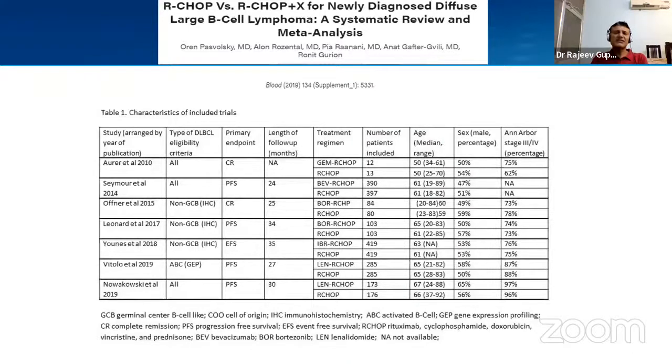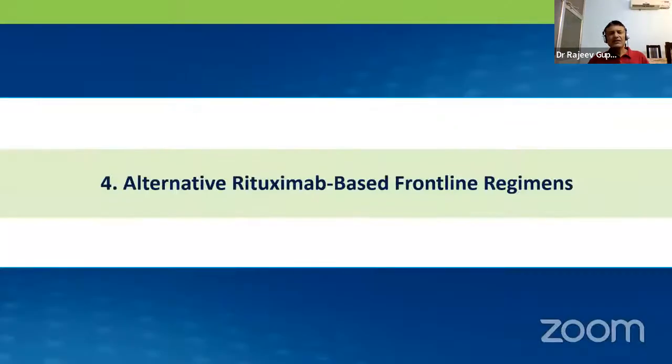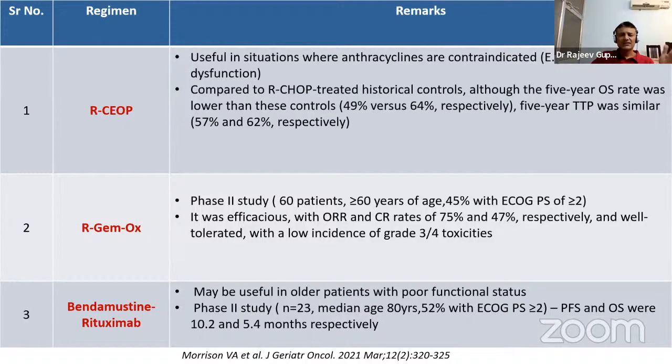So these are the 7 trials, or a meta-analysis of 7 trials, which utilized an additional agent, either bortezomib, ibrutinib, lenalidomide, even gemcitabine, versus R-CHOP. So if we use alternative principle-based frontline regimens, what could be the outcome? This time we tried to add upon an additional pathway, for example using glutenate, venetoclax, lenalidomide, even an anti-CD20 humanized antibody, but the outcome was almost the same. They had some better response and PFS for some initial time, but when followed over a long time, the OS was not different. So henceforth, till this time, in the first line, R-CHOP still is the standard with manageable toxicity.